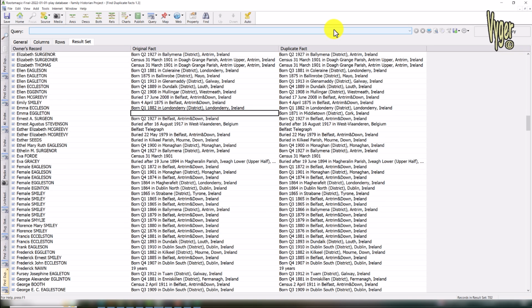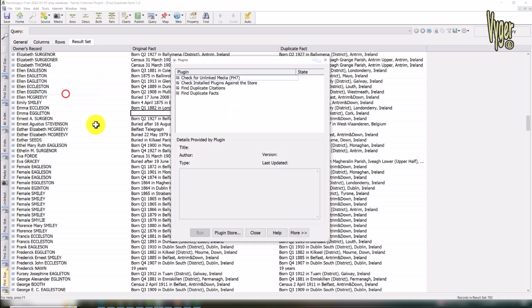I treat this as a list that I need to walk down through, keep running it from time to time, and generally clean up my file. And I've already done that with my RootsMagic import some years ago, to great benefit. So one last thing I want to mention. We go to Tools, Plugins, and here's our plugins. We have 4 installed. When I first migrated from RootsMagic, I was running this quite often.